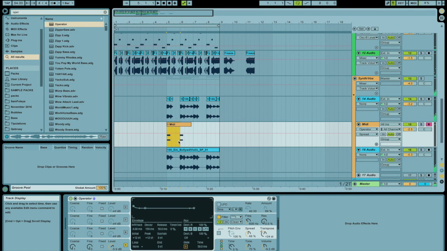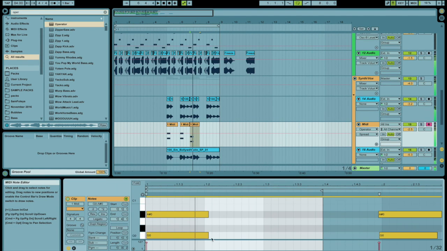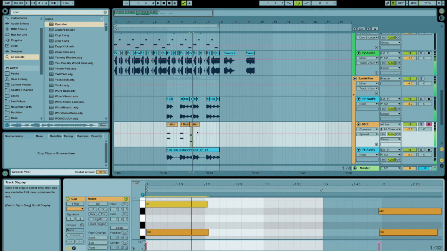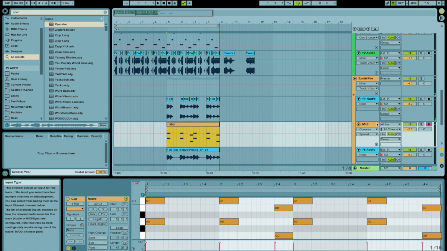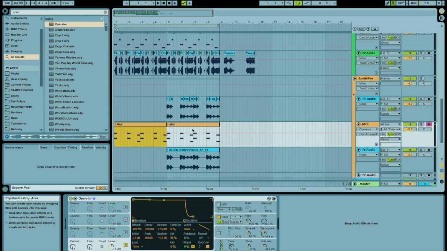And I think there's one more stab that I'd like to add. There it is. So, that's good enough for demonstration purposes right now of what these mid-range sounds can do in your mix.